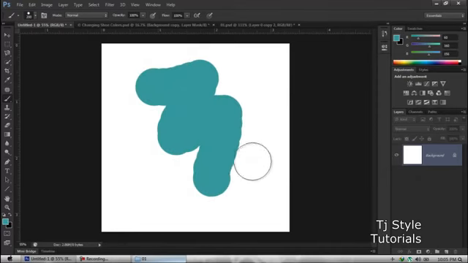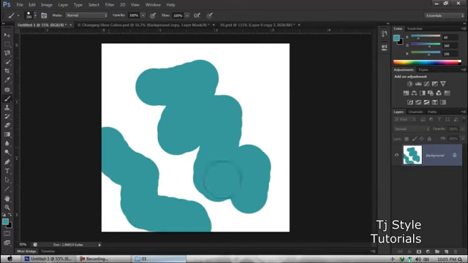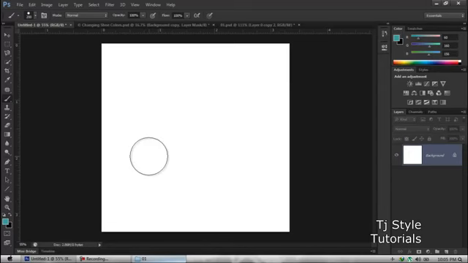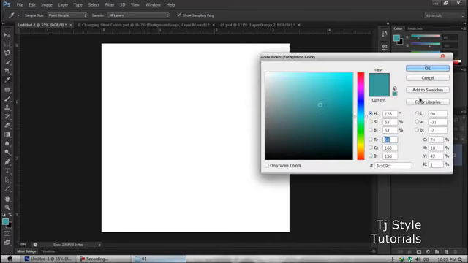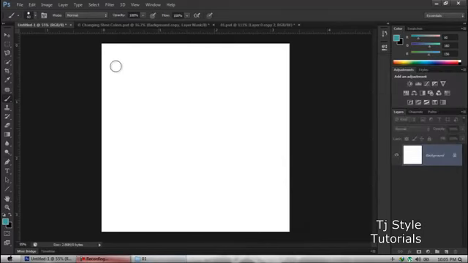So now if I try to paint with my brush, you'll see that I can paint. I'm going to press Ctrl Alt Z to step backward in Photoshop, because Ctrl Z doesn't work. It's Ctrl Alt Z for multiple undos. And right now I'm going to reduce the size of my brush, just to show you something. As you can see, I have selected this color and I'm very happy with it. Click OK once you have decided which color you want.